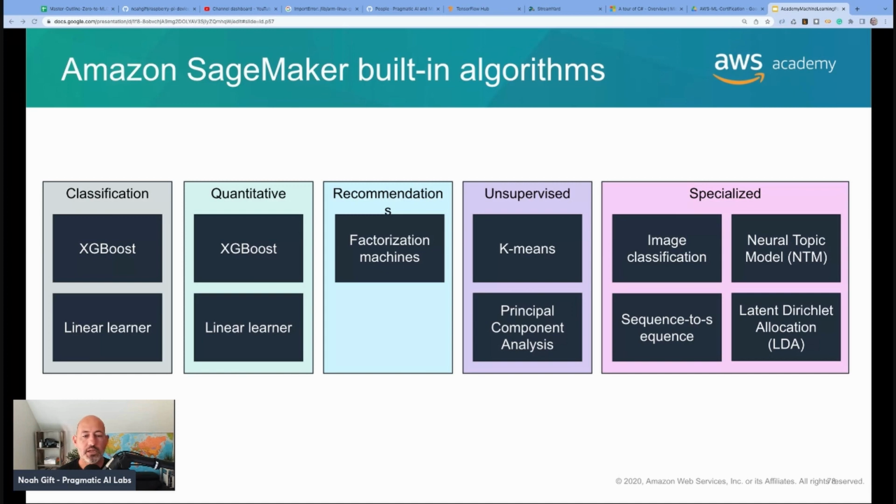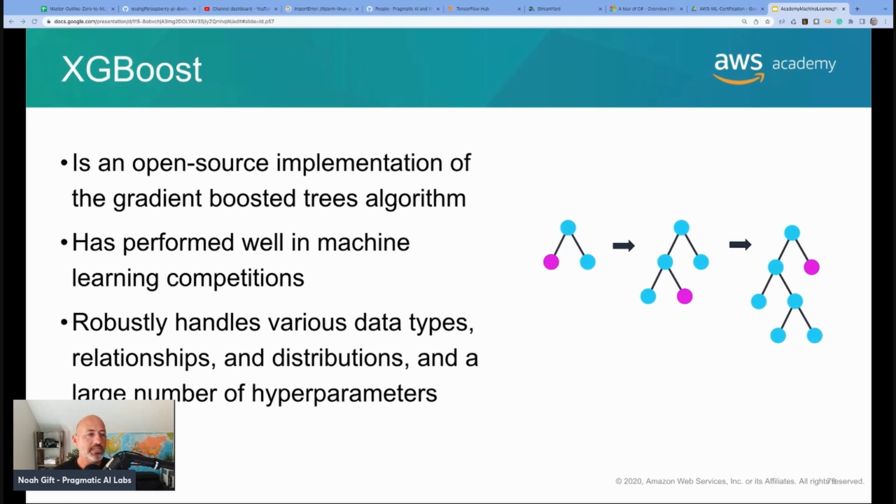We have XGBoost, linear learner for recommendation. There's factorization machines for unsupervised. There's k-means clustering, and then PCA, or principal component analysis. And then these specialized kinds of algorithms for processing images or doing deep learning, sequence to sequence, or neural topic modeling. So let's take a look at some of these algorithms first here.